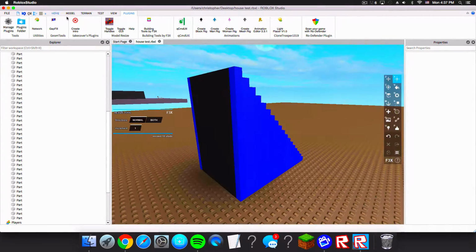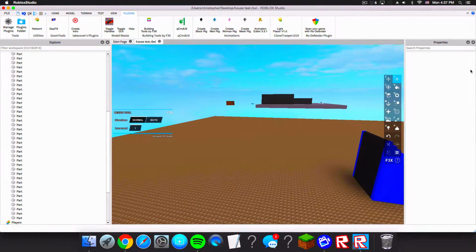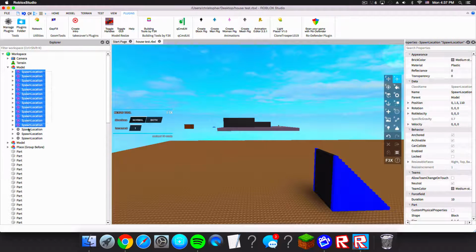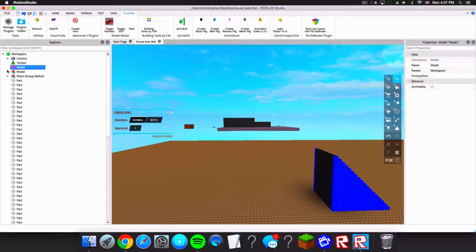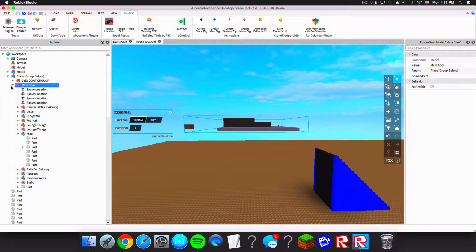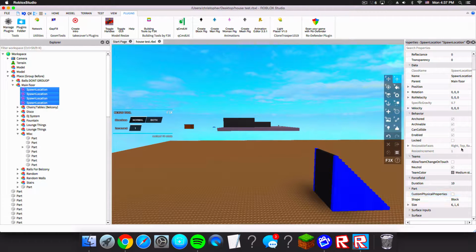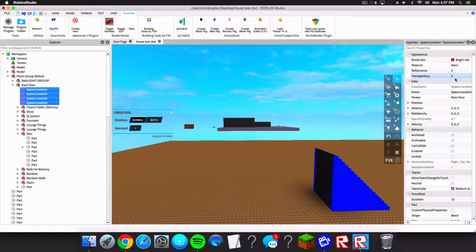There you go. So you guys have just made your own stairway. Works very well. And let me make sure that none of my spawn locations are active. Spawn. Sorry, I just want to make sure that this is turned off, enabled, off.